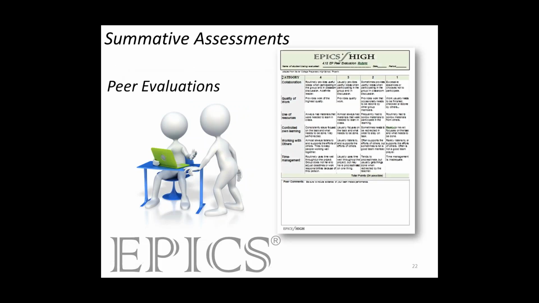Another one is this peer evaluation. This was taken from Xavier College Prep, and it goes through evaluating each other on collaboration, quality of work, use of resources, controlling their own learning, working with others, and time management. So they're evaluating each other on how well they worked as a team, which you can use or not, but I think it's an important skill that they learn how to evaluate each other.